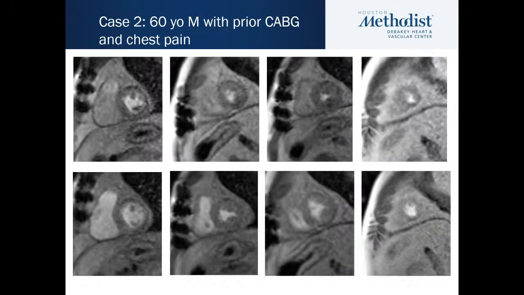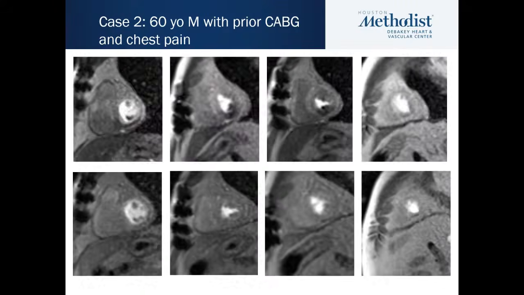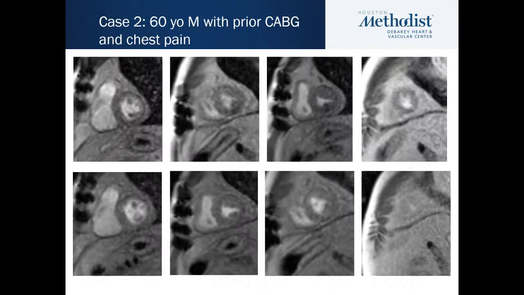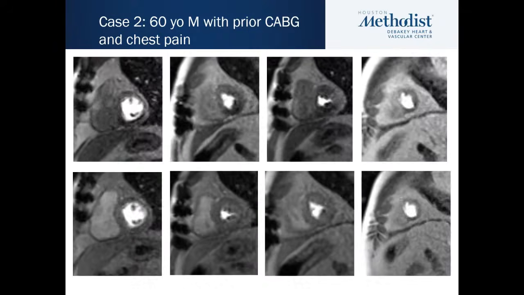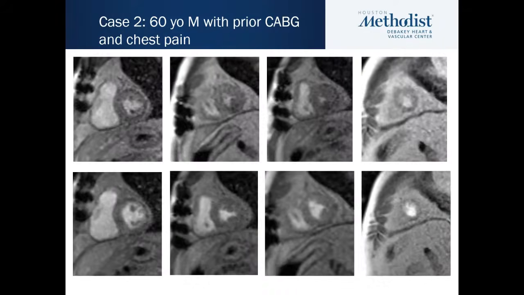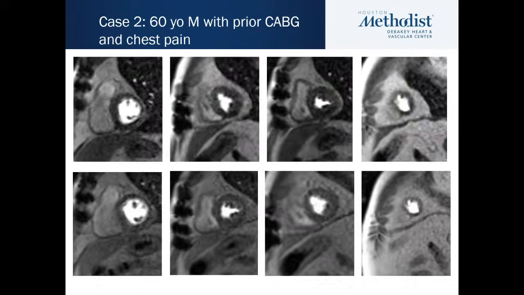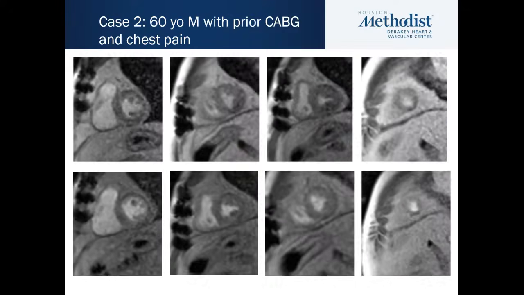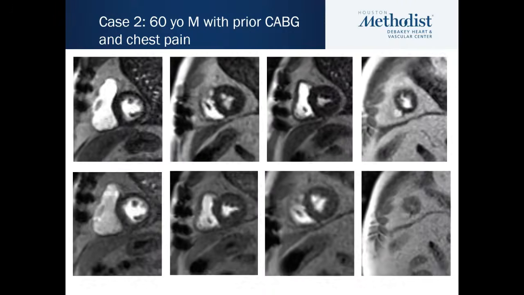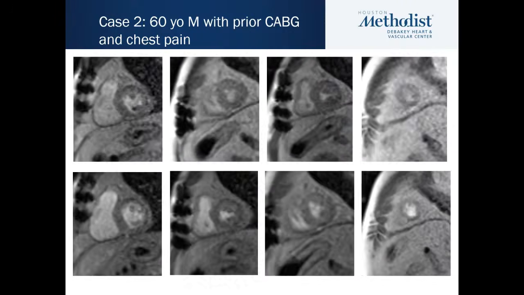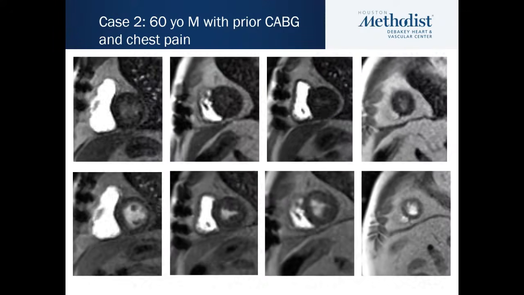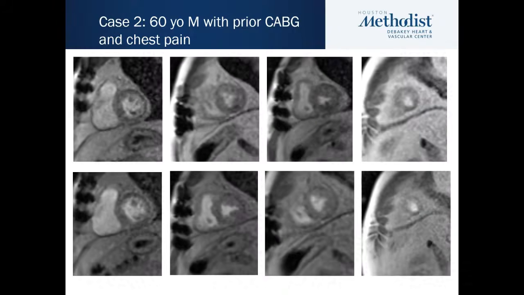Let's look at the stress. So stress up top and then rest on the bottom. What do you guys think? Positive. And where's the defect? Yes, yes. So it extends from the basal to the mid and through the apical inferior wall. So it extends beyond the size of the infarction. So this is existing infarct with ischemia on top of it. Peri-infarct ischemia plus ischemia throughout which vessel?